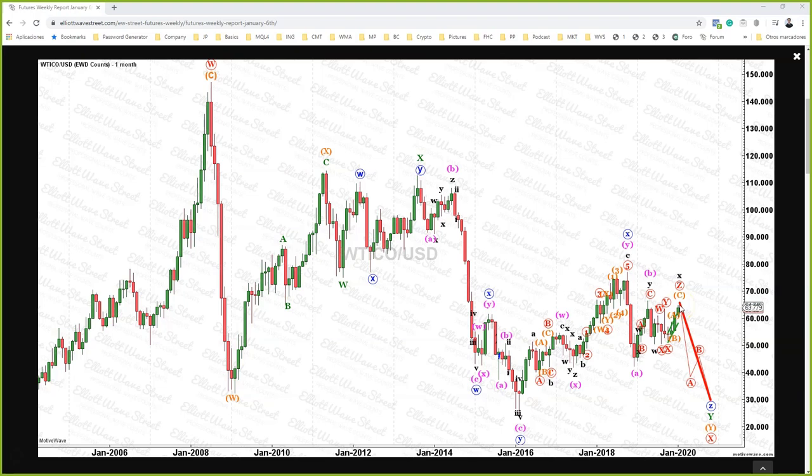We have a strong US economy, fantastic jobs creation, everything was going well. But the wave count was telling something different. I was thinking that it was something more related with supply or maybe demand rather than an economic crisis. I didn't know that. Nobody knew that. But that was the forecast.